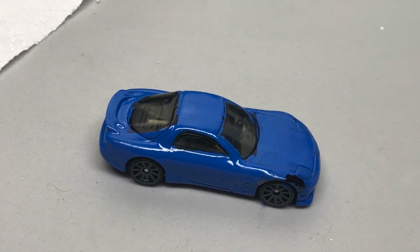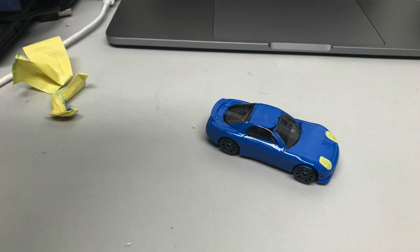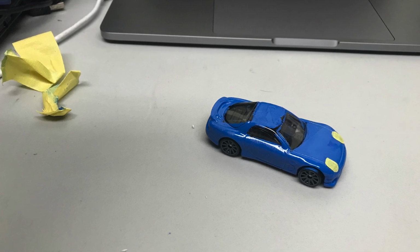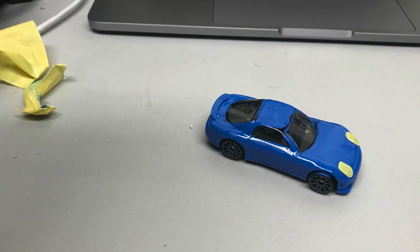I still need to add some details, such as the lights and the gray hood, or whatever you call it. So for the lights, basically what I did was the tape I was using was actually yellow. So I just cut out a few circles and put them at the front. And for the gray hood, I'm gonna paint gray on. So that's what I did for that.